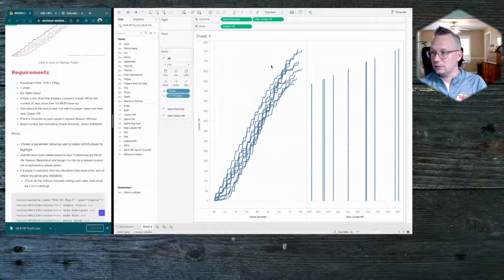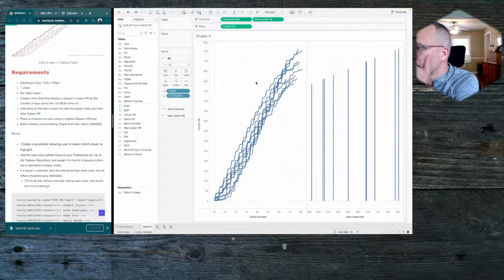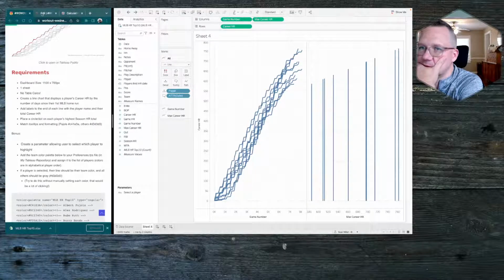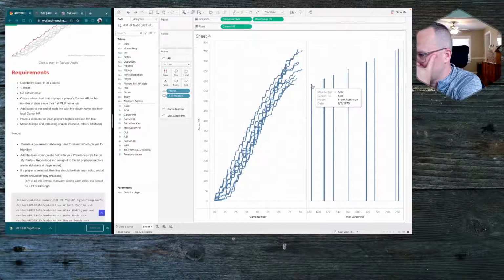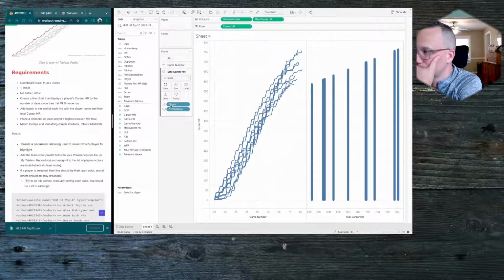Oh, nope, not that. So that's going to give me, because we have, oh, not lines, just circles. No, I don't want, why do I, oh, because of date, right? So let's take date out.